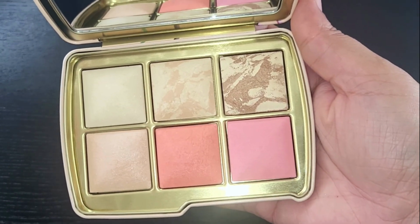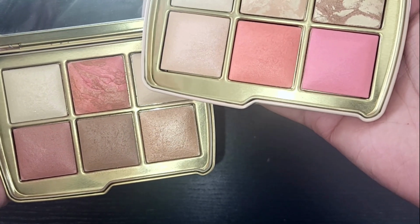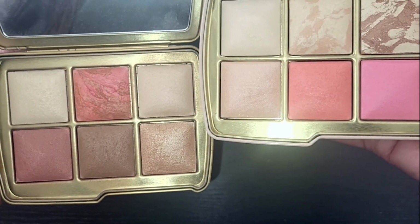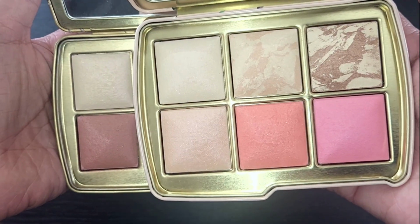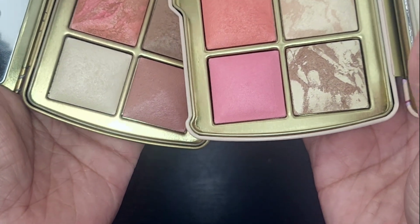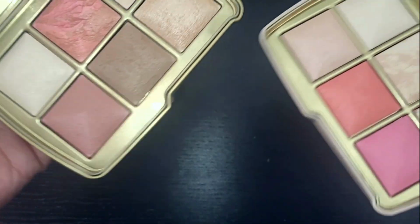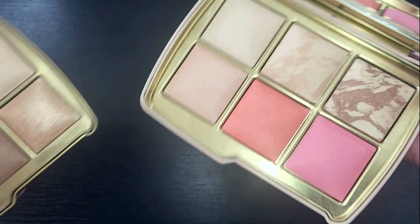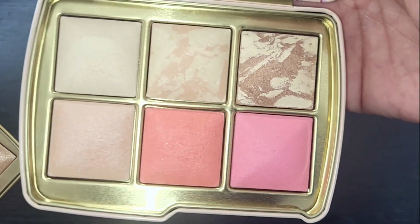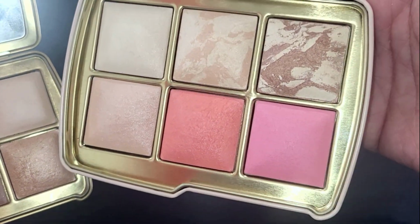So if I compare the colors of the Deer palette with the Dragon palette, you can see that orange shade is about the same depth as this one. Your highlighter shades are about the same depth. I think it's the same finishing powder, that first one. I like the fact that this pinky color is a bit more bright, because this mauvey color doesn't really take it very intensely on my skin. So I'm hoping this pink color just has a bit more of a color payoff. This bronzer definitely seems like it could be darker than that one.